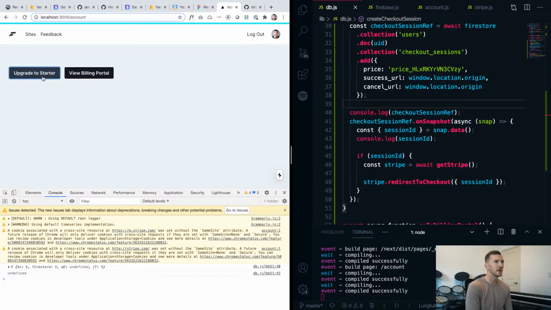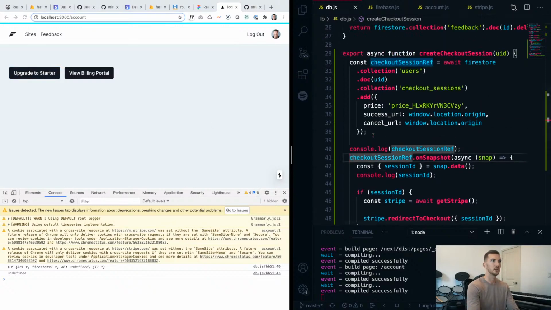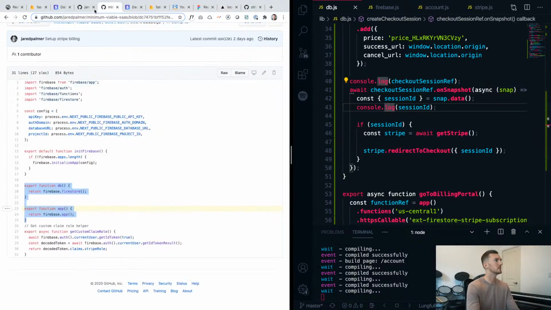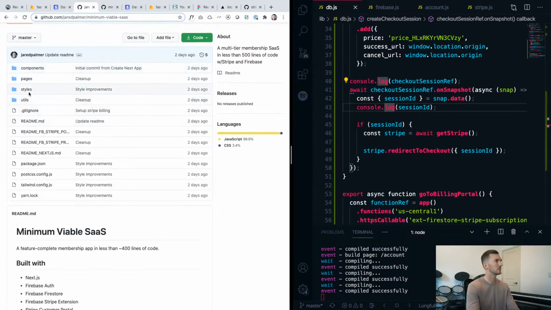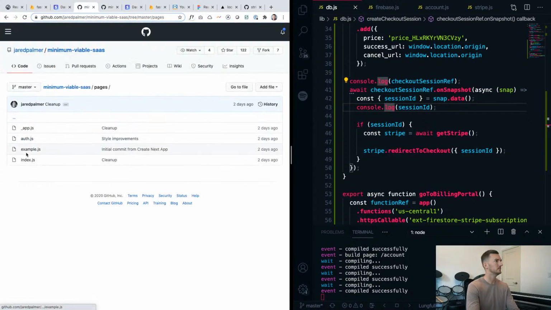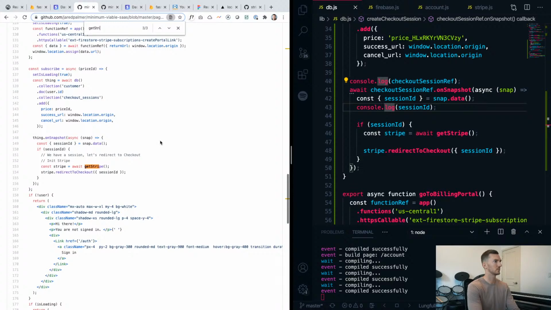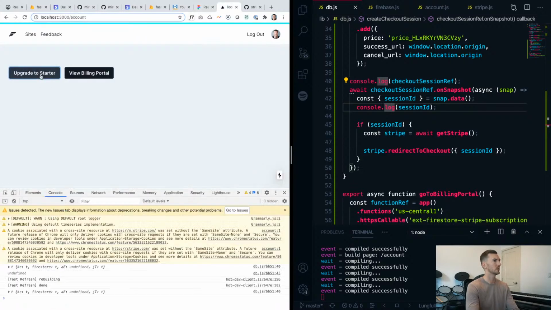Interesting. So we get back our ref, but it doesn't look like we're getting the session ID. Wonder if I need to await this. Doesn't look like it.